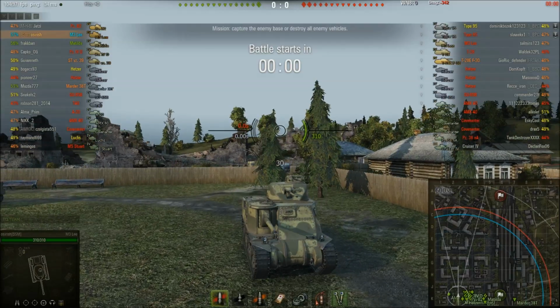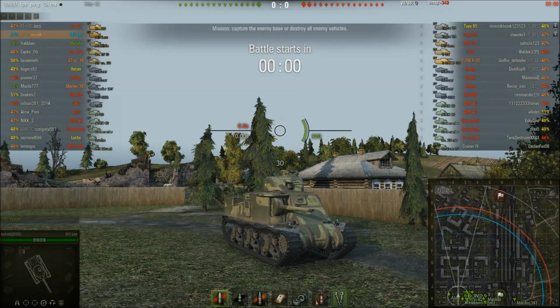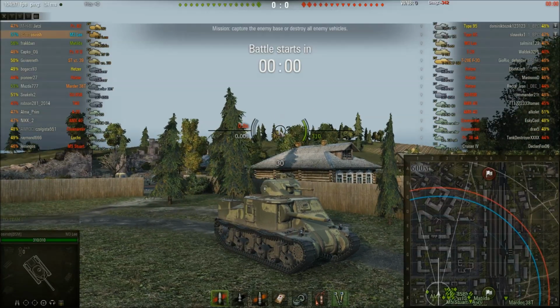but it's not bad because it does have some strengths. It's got decent signal range, which is more important at low tier, and it's got an absolutely amazing gun. Yes, it's an amazing gun. I will admit that about the M3 Lee. It is the 75mm that you will see on later tanks, but 92mm of penetration and 110 damage. Now, 110 damage is very, very good, especially at tier 4. The 92mm of penetration is okay.